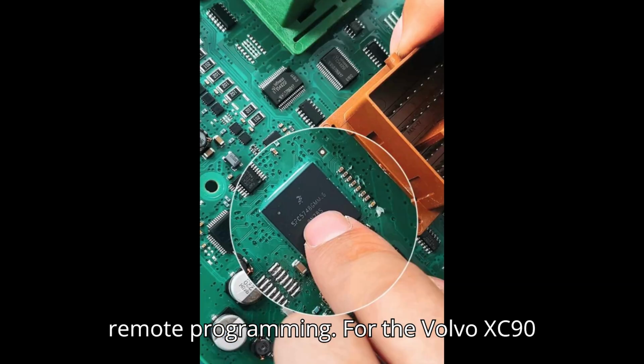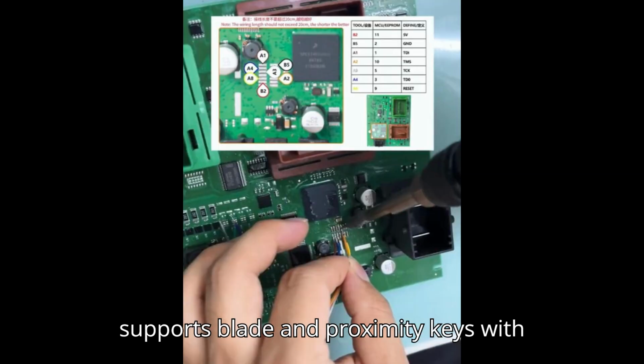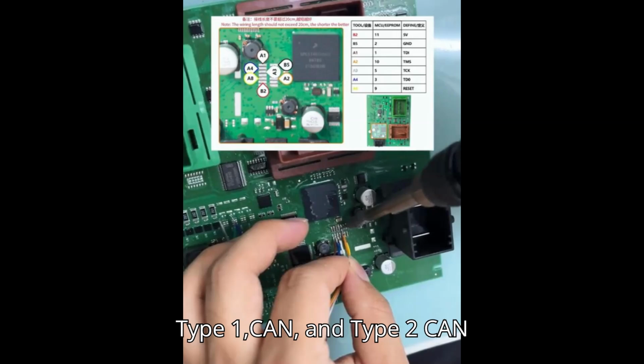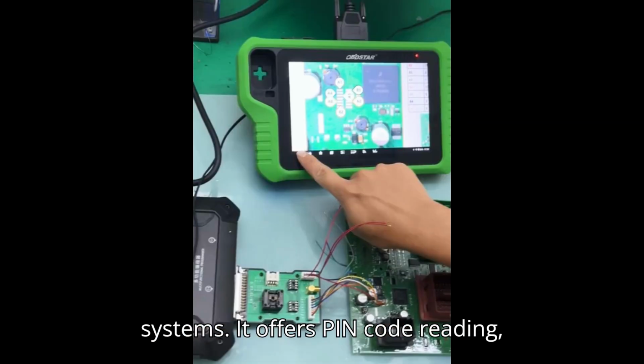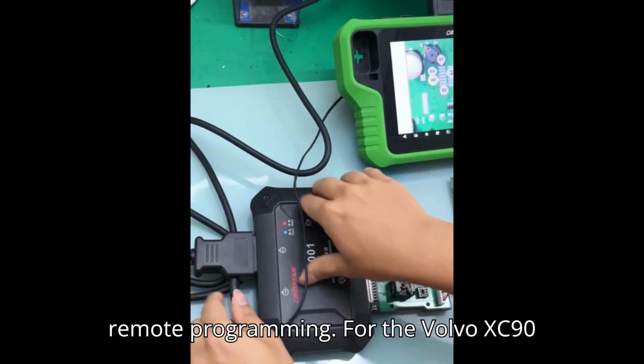For the VOLVO XC90 from 2005 to 2022, the system supports blade and proximity keys with Type 1 CAN and Type 2 CAN systems. It offers pin code reading, adding keys, all keys lost scenarios, and remote programming.